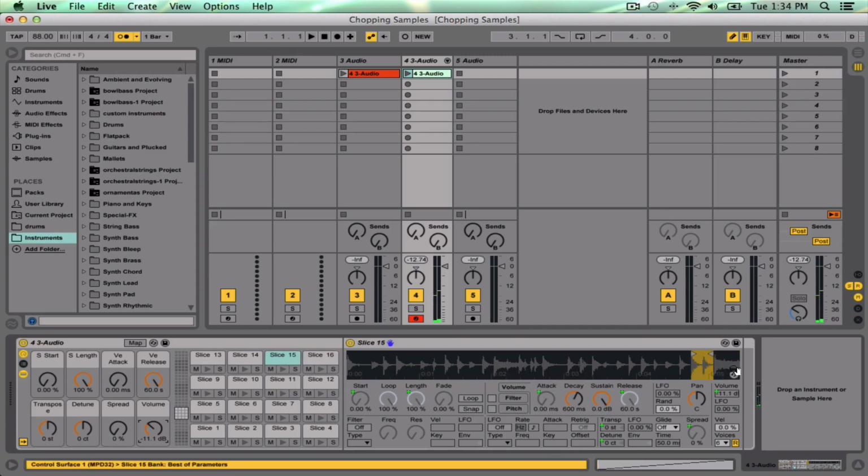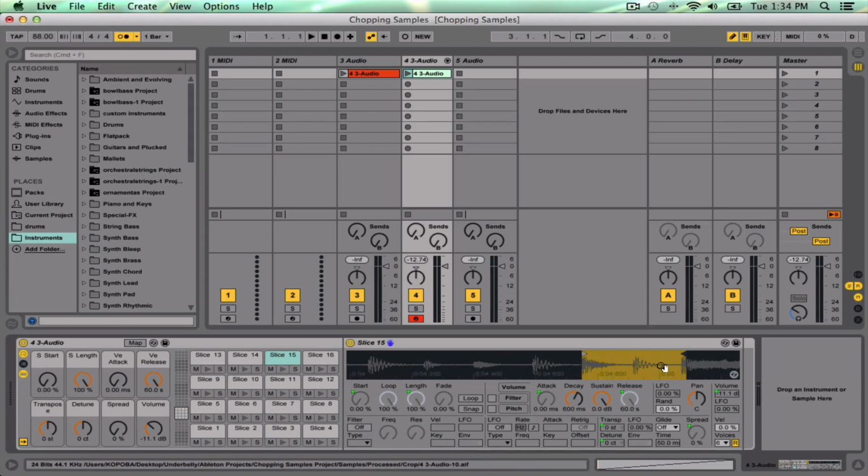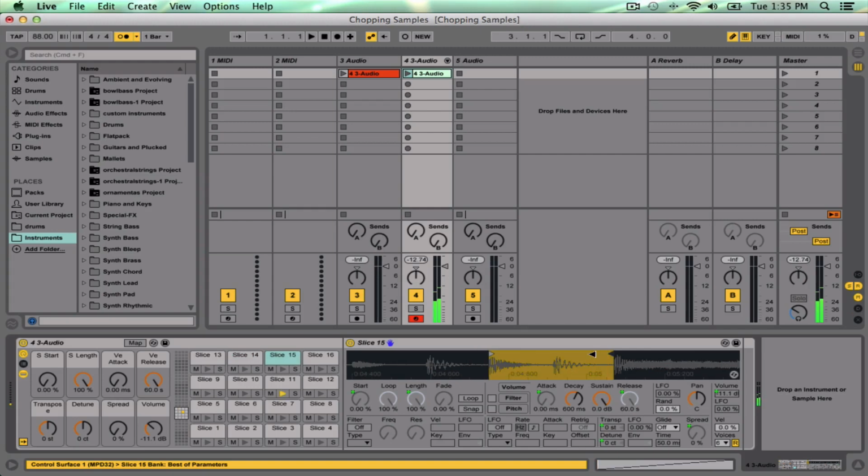Usually we would have a little hiccup like this going on here, because you know what? Live isn't perfect. You know, just like any woman, she makes mistakes that could have lasting effects on the people around her. For example, if Uncle Joe found out that we left this little hiccup in our MIDI clip, let's just say he would get very, very angry. So we don't really want to have that. We want to make sure before we move on to anything else that our clip is completely clean without any hiccups. And now that we've made sure of that, I think we're ready to start playing with the sample.